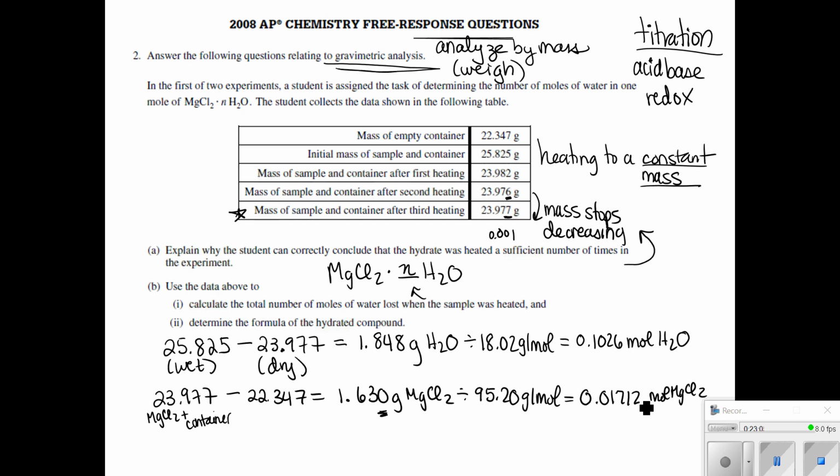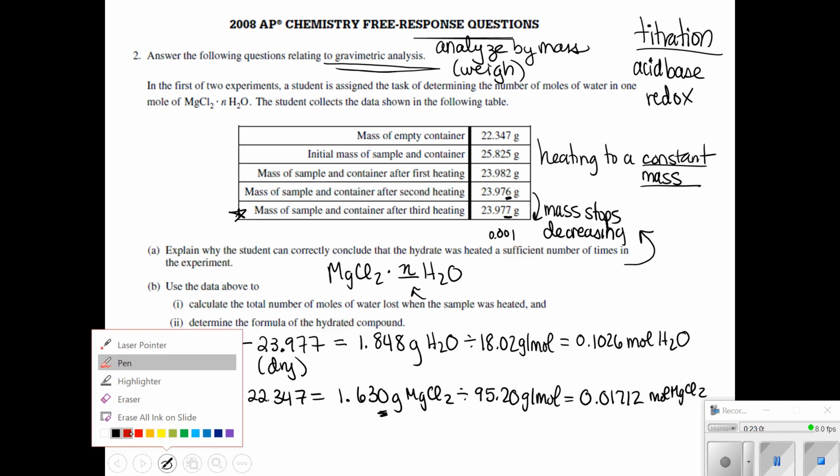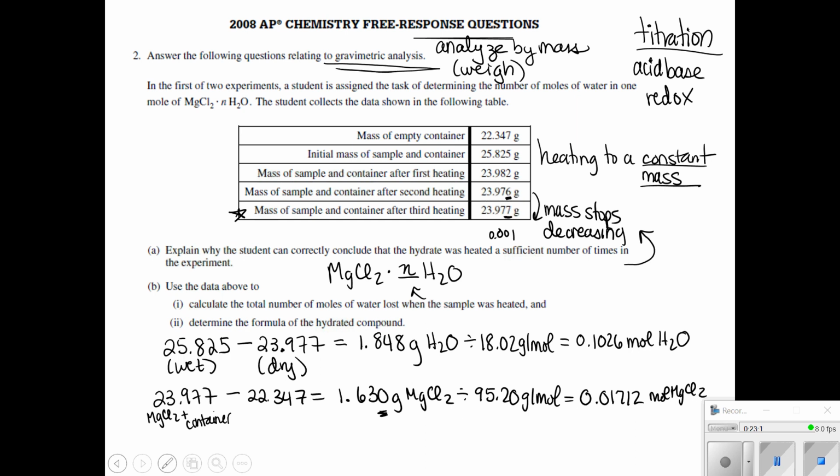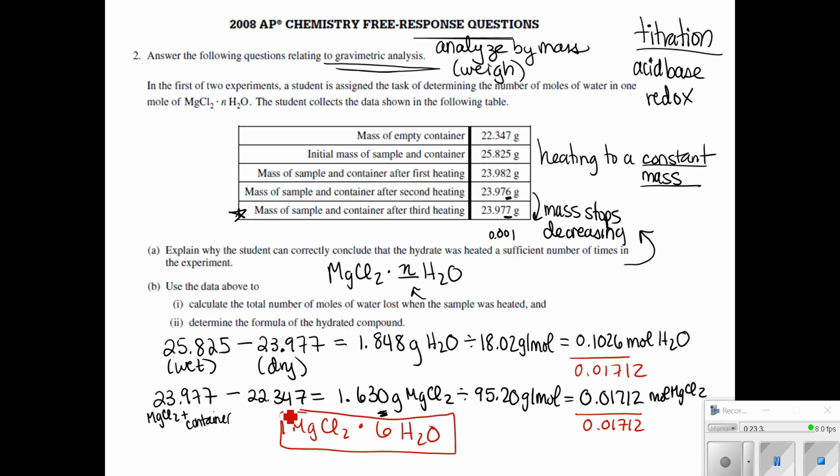And then I want to find a mole ratio. So here's where we can think back to our empirical formula steps. Remember, do percent to mass, mass to mole, divide by small. So to get a nicer looking ratio, I'm going to divide both of these by the smaller number of moles. And when I do, I find that for every 1 magnesium chloride, I have 6 waters. You end up with like 5.99. That's close enough to round it up to 6.